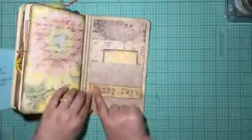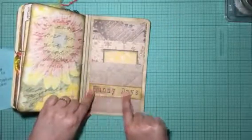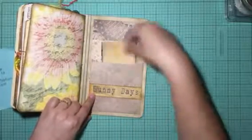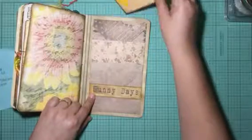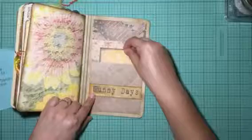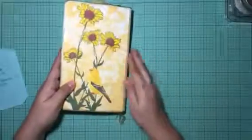And in the back, this came with a kit, and I left it as is. This is Sunny Days, and it has the same 3 envelopes. It has a pocket in the back. You open up the envelopes, and it has that. And then this is the back of the cover.